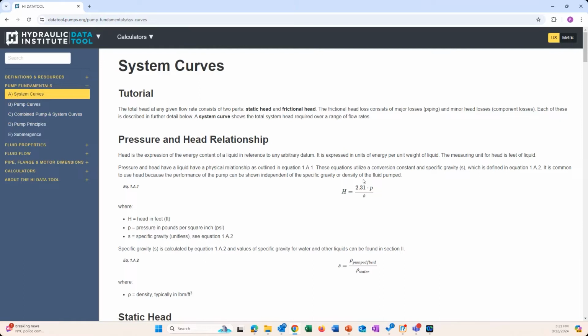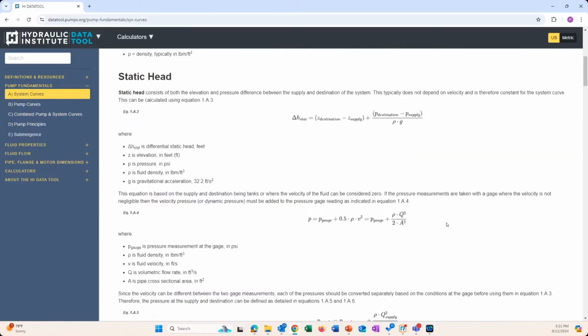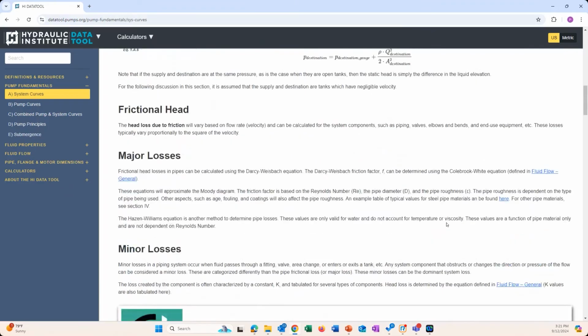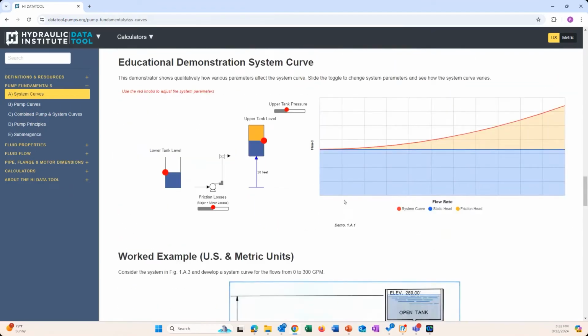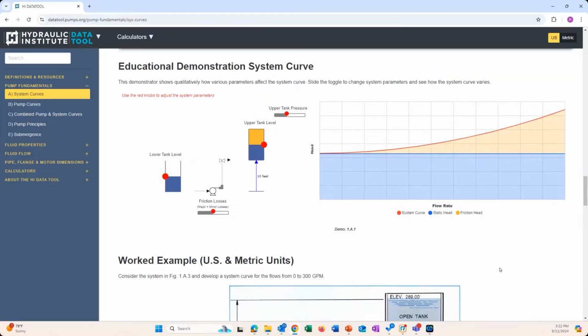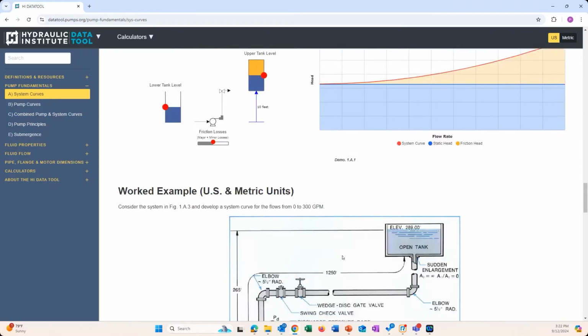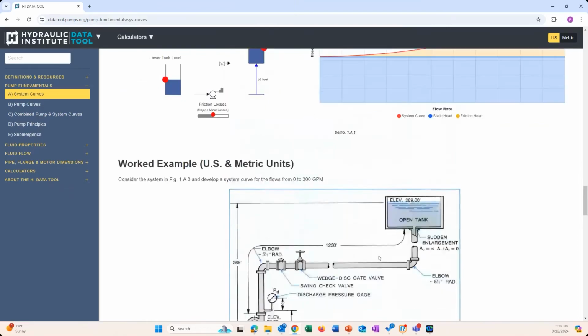We can send our engineers there to kind of prime them. So we added these sections, but in phase two, I'll scroll through it. I'm not going to go through all the content, but it's tutorial information on system curves, etc. And we've got some worked examples if you want to go through some practice calculations.